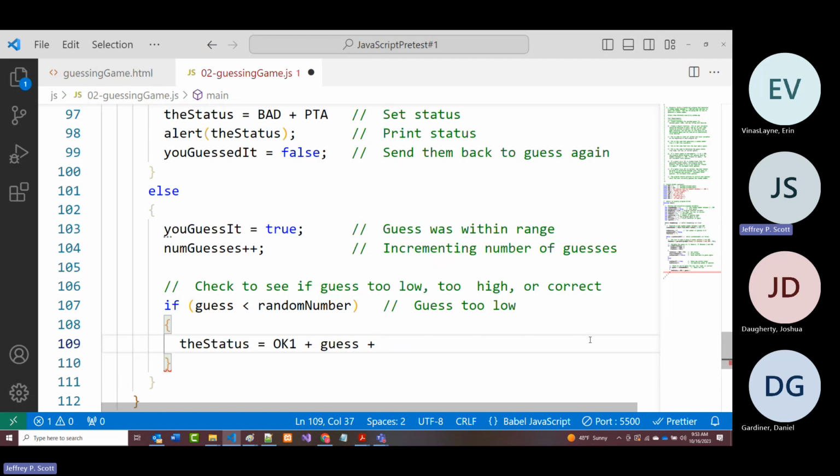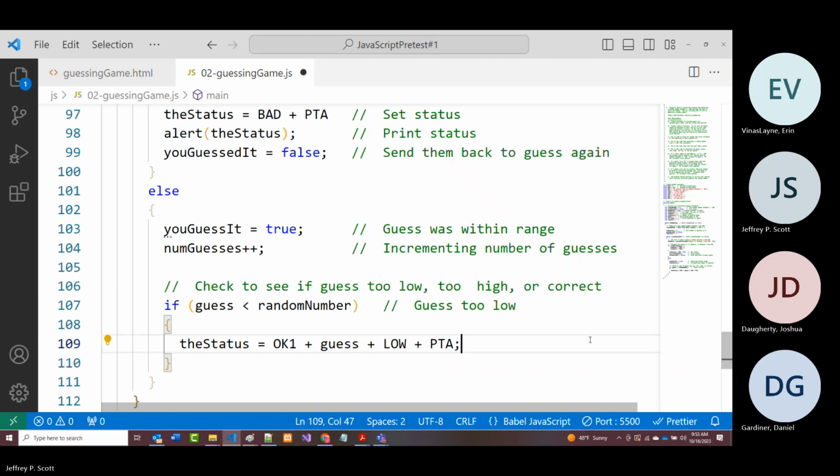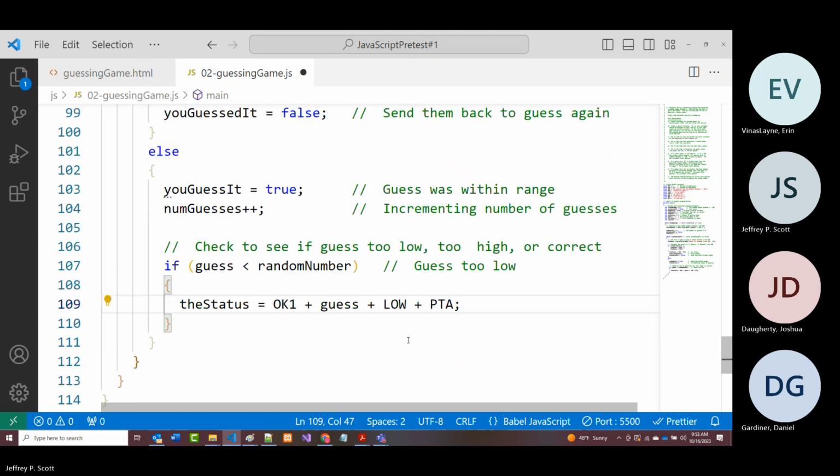And then we're going to say was too low. Please try again. All right. So, that's all we're doing here.